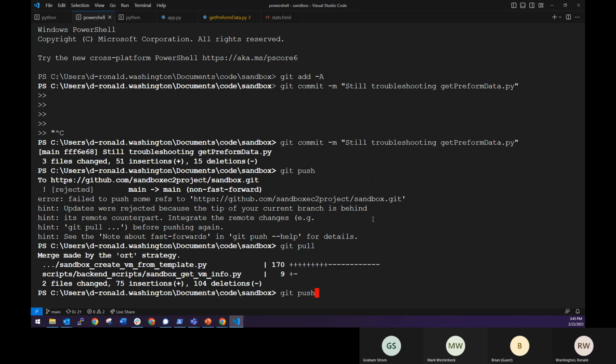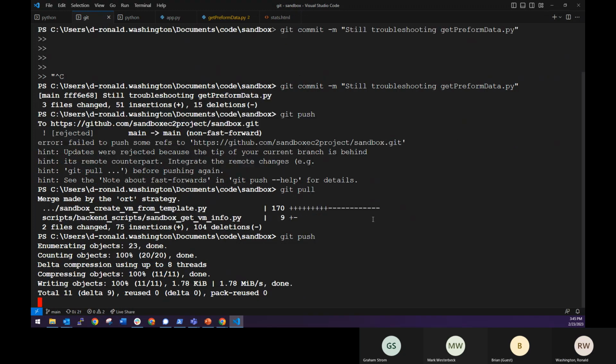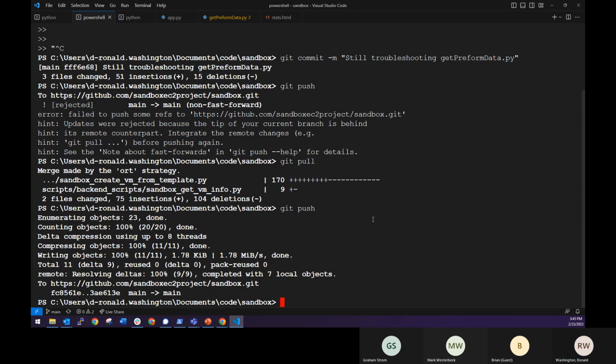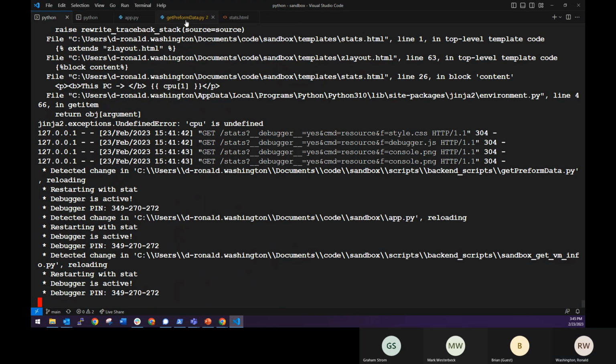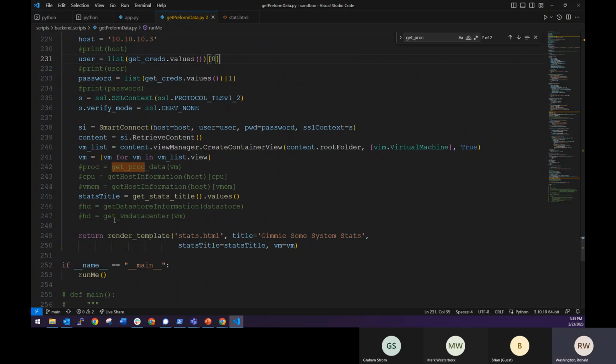I'll push. All right, you got it, bro. All right, I'm pulling it right now. All right, switch it back over. Let's work on that. Back here. All right. So I'm only assuming this is working only because we didn't get no.